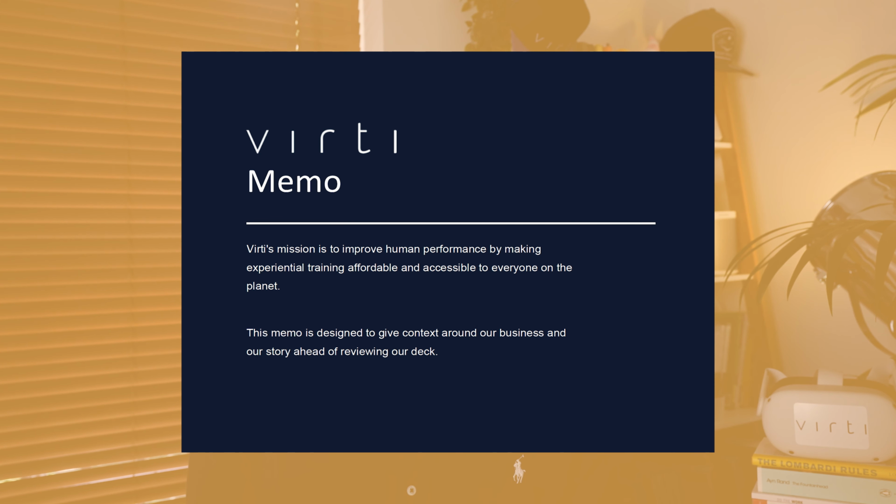In addition to the deck, I also created a longer written document of 3 A4 pages, which covered each slide in detail and helped to flesh out what I had spoken about at the pitch. Memos can help with storytelling as they are a longer written document, and the memo was seen as helpful by investors and provided supplementary information where the deck was more visual. You can think of this as a mini brochure covering key business information and expanding on your slides.